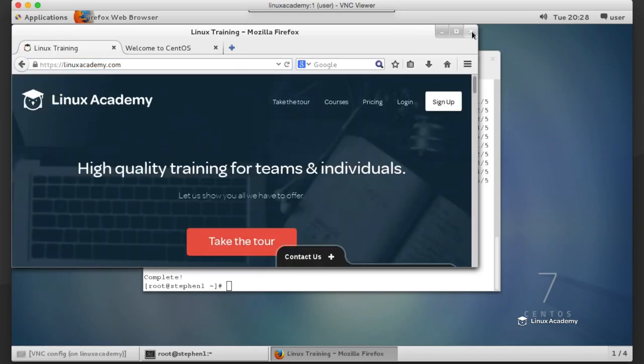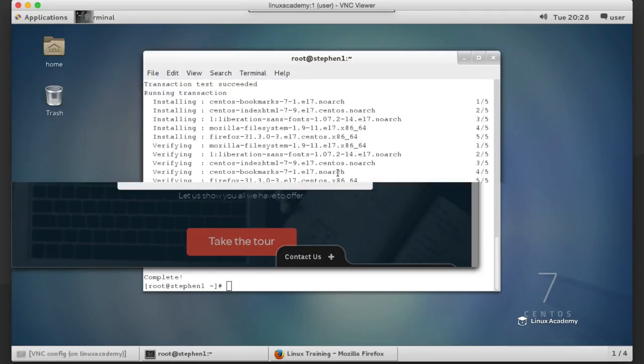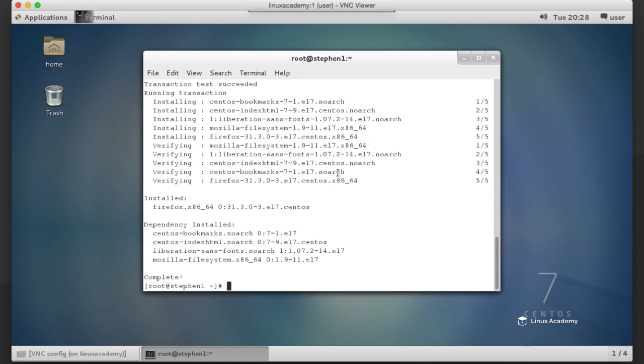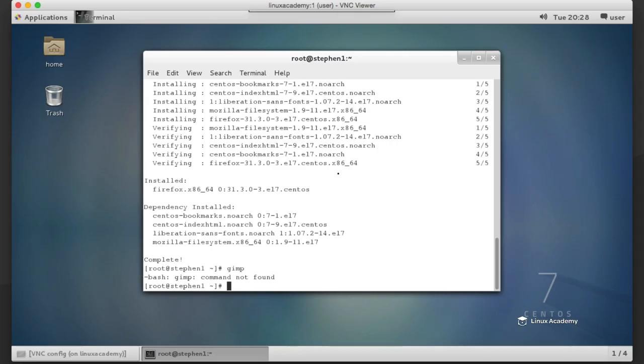Another great application that we can use is an application called GIMP. GIMP is basically an image manipulation program. The best thing that it compares to would be the paid program Adobe Photoshop. So let's go ahead and open up GIMP now. You'll notice that I typed the word GIMP, which is the application name, and we see that the command is not found. This tells me that GIMP is not already installed on our Linux Essentials server.